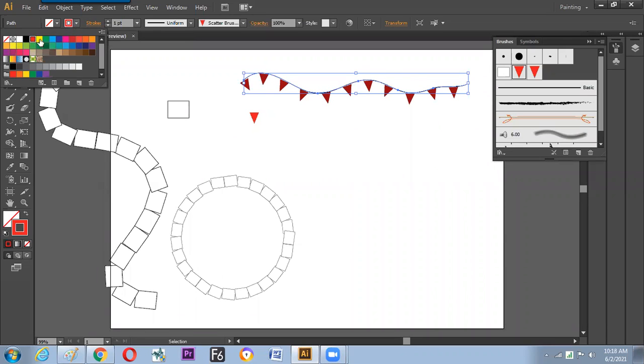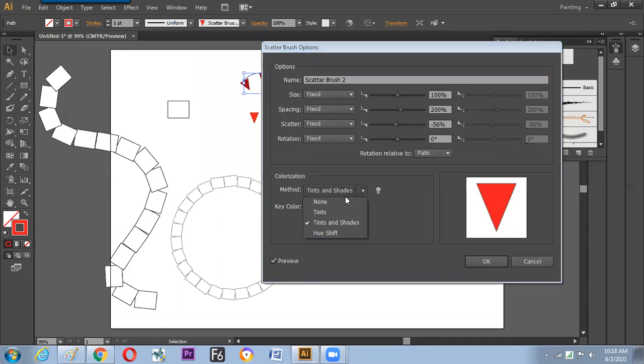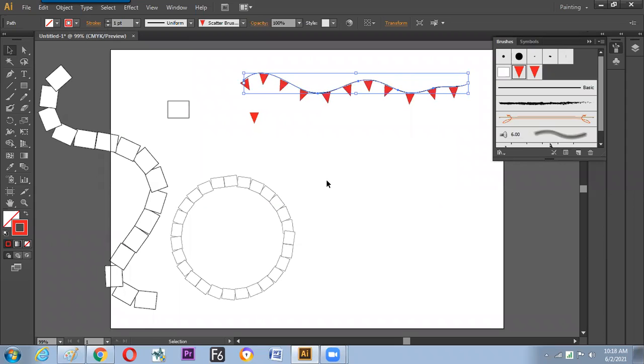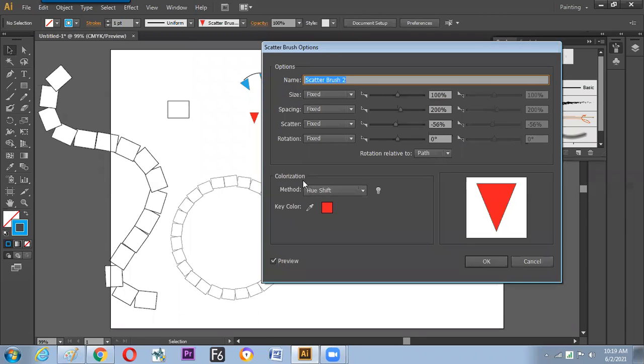So the time we are changing the color, it is changing color here. And have a double click. We don't want to change the set. We want to change the hue only. Get it OK. Apply to the strokes. So hue can be changed here now. Which type of color we want, we can go for it. So what you have seen now, inside this scatter brush, there is an option called colorization. We can switch to the option called hue. Hue means color and color can be shifted as per the stroke color you are changing.